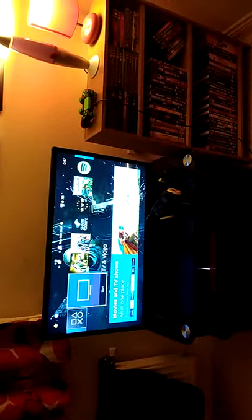So I don't actually know what is going on. Right, see the thing? See? Yeah, so this controller works, obviously, but I don't know why that one over there doesn't work. But it's still a playable controller. You can do anything on there, really. It's just the down button doesn't work and the light bar. But no biggie, unless there's a few buttons you need to actually use the down button for.